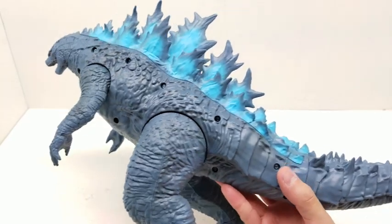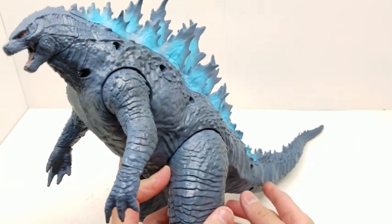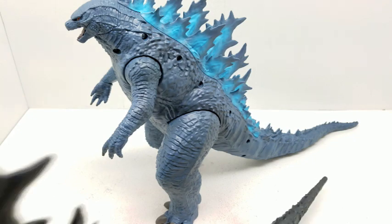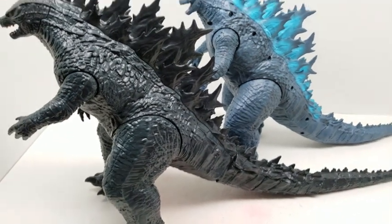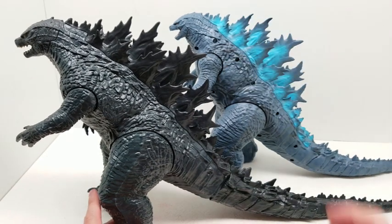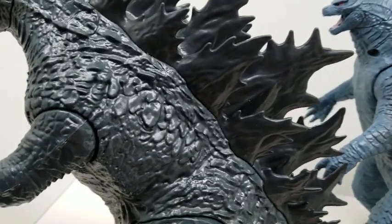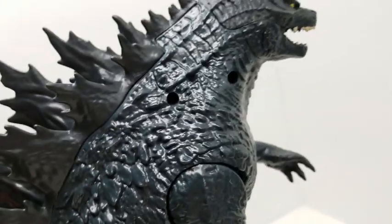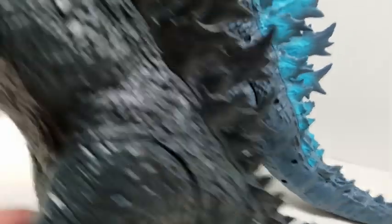So would you like to compare him to the other one? We can pull that one right on out. And then it looks like the screws are on the left-hand side of him, which I believe were on the right-hand side on the old one. Let's take a look. No, that is correct. So I'm going to zoom on out, and you'll see that it's almost the same sculpt, but not 100% exact. Very, very similar. Almost exact, as a matter of fact, but not. So again, this one has the screws on this side. This one has the screws on this side, which obviously doesn't make a huge deal as far as that goes. But let's compare the two.